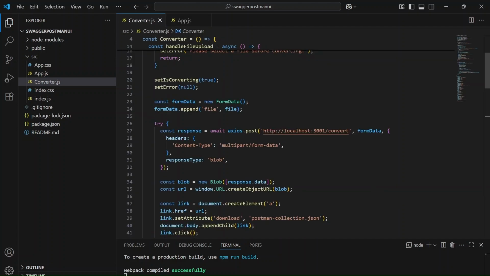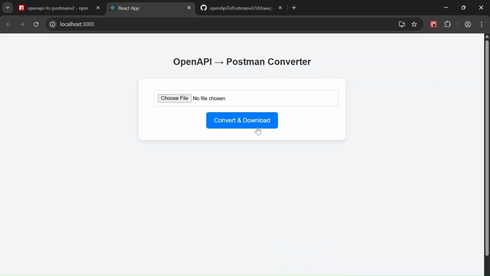Okay, so our UI code is ready. I have written a bit of code because I wanted to create a specific type of UI. It's a very basic UI. I am not a good designer, so it was something which came to my mind.